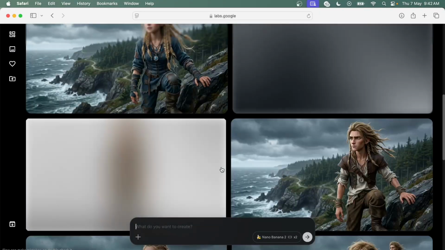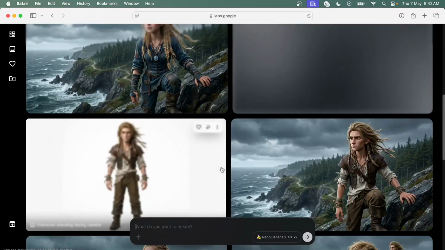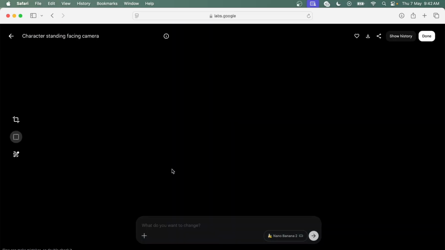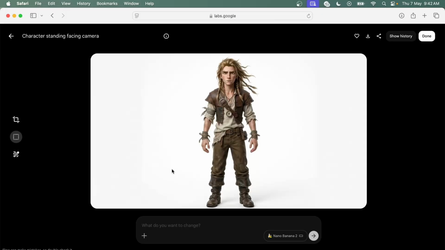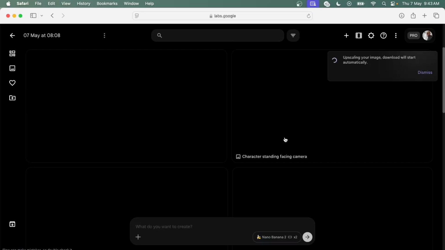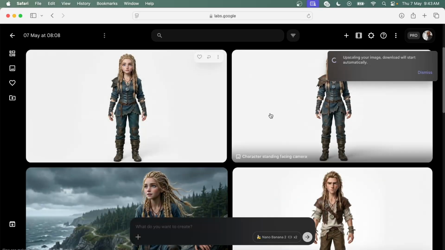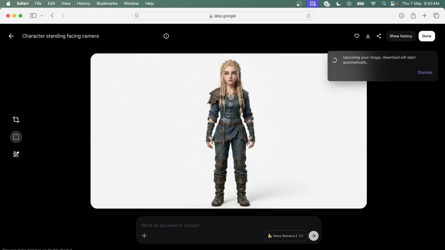Okay, Jax's image has just been generated on plain white background and you can see him standing facing the camera. So I love it and I'll just click on it to see that every angle is the way I want it. Then I'm going to take it. Then looking at Mira, you can see that Mira's own is equally good. Then I'll go ahead and still take this Mira's image.